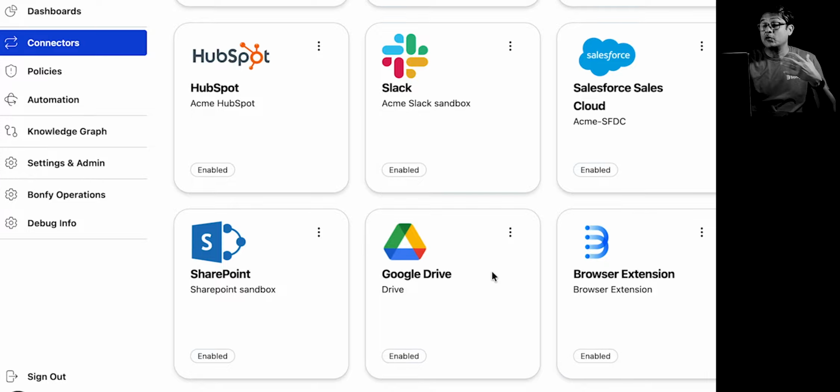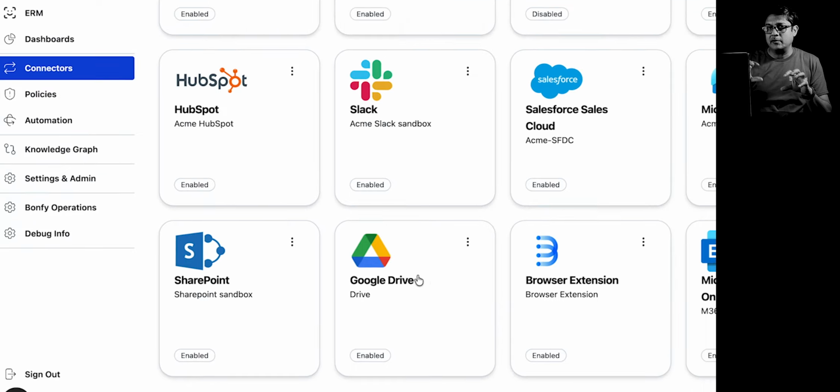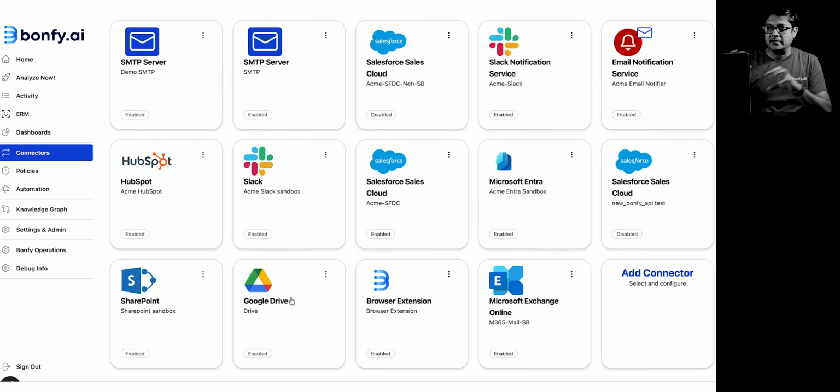Again, if you're a Google shop, then you may want to set up a Google Drive and a Google directory, which is a very similar one-to-one mapping with Microsoft. So for the Microsoft Entra, there is the Google directory, and for SharePoint, the equivalent component is Google Drive. The browser extension has to be set up to listen to all the analysis and the prompts that are being sent by the browser extension that can get installed on the user's endpoints. It does support all the Chromium-based browsers.